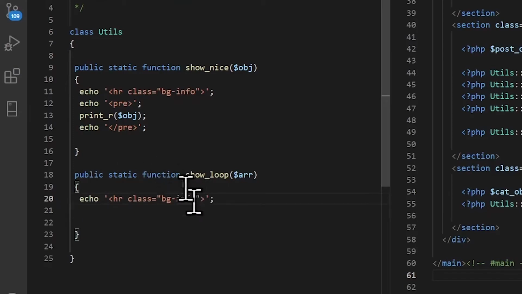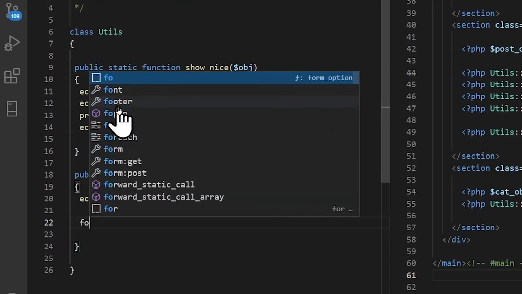And in this case, let's change the color a little bit with another bootstrap class. All right, and now let's create the loop. And as you can see, we're getting an argument here, which is $ARR. Basically, that means an array. We're going to be sending an array through it, an array of objects, so that we can loop through it. So let's write foreach.